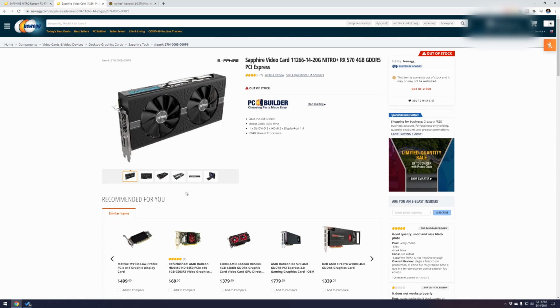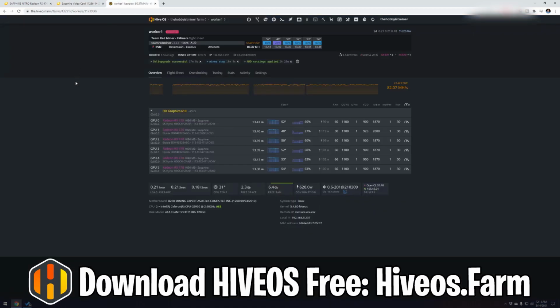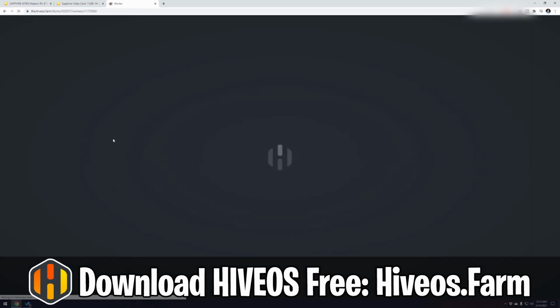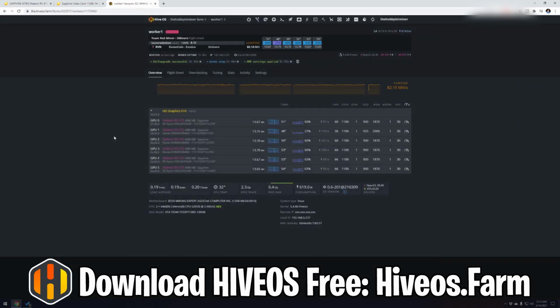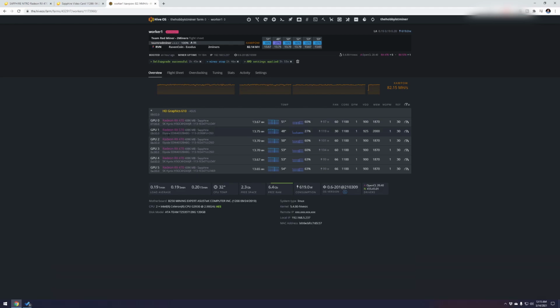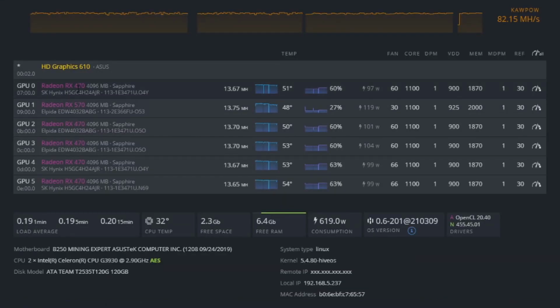So let's say this is $75 difference between these cards in the current market. So let's go ahead and jump over to our current miner. I'm going to go ahead and refresh this here. And let's talk about our current miner running these both. So we have the 470, and it does have the Hynix memory in it versus the Elpidia memory in it. So from the 470 to the 570, different memory there. Now, taking a look at some of our hash rate.